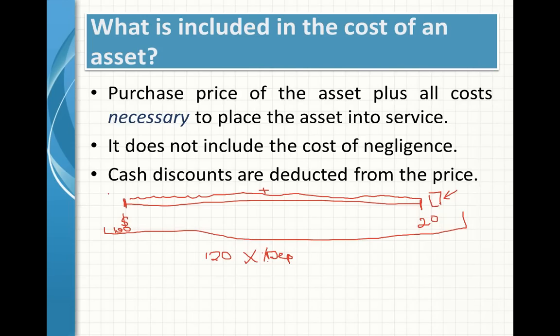So this is called depreciable base. Depreciable base means the total amount paid until the asset is put into use. Please write an important note that any negligence which is incurred while handling this asset is not to be included in the depreciable base. It doesn't go to the asset value. Any cost of negligence is not to be included in the asset value.